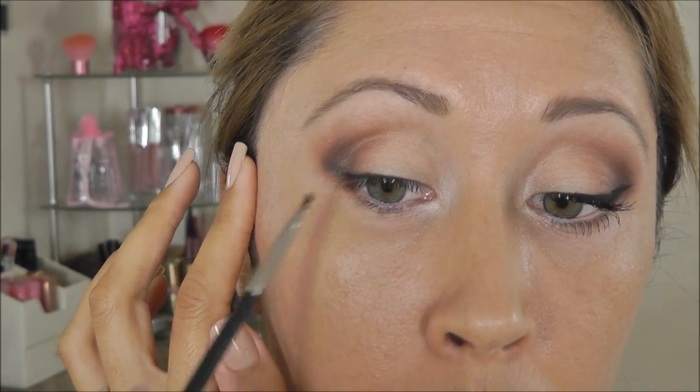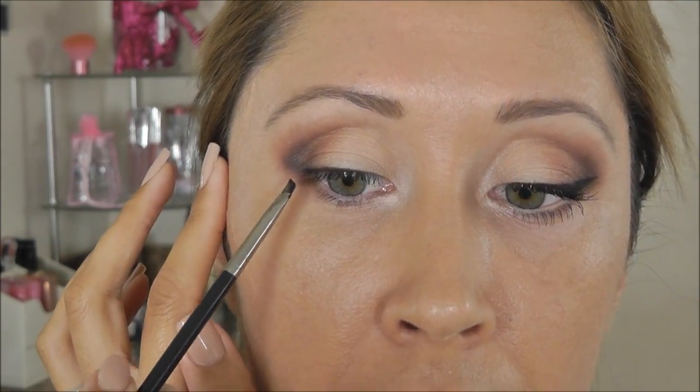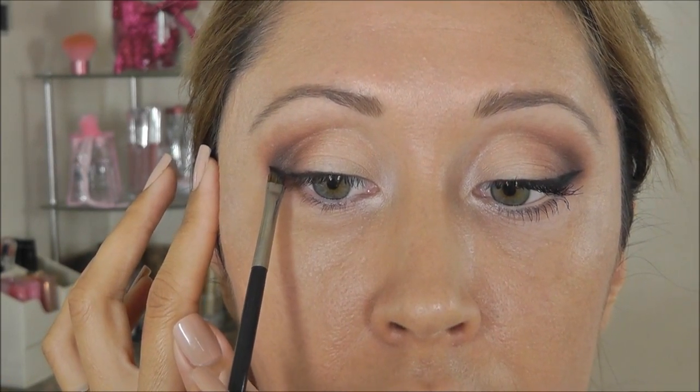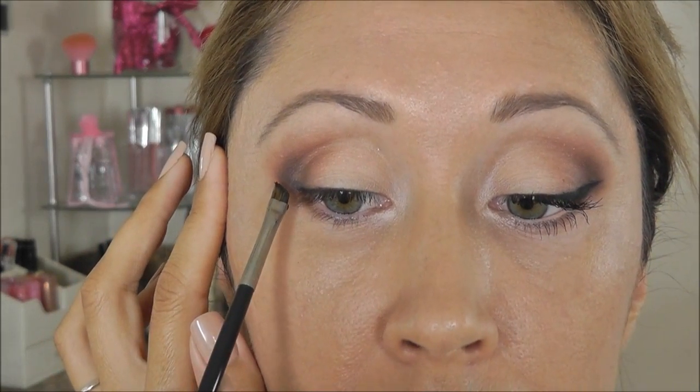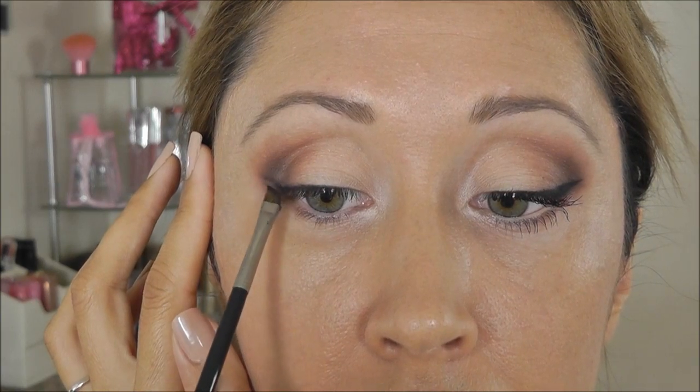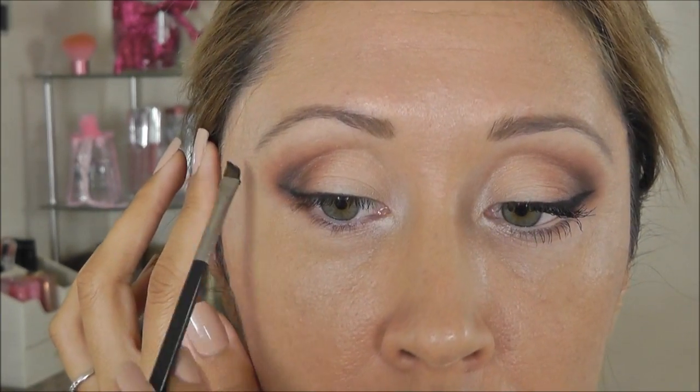I have a lot of wrinkles on my eyelids — they have a little skin fold that gets in the way because my eye kind of droops down here. My trick for dealing with a lot of folds in the eye is to start the wing as far down as you can — you don't want it too far down, but just try to miss a lot of those folds. And of course I always aim for the tail of my brow for the direction of the wing.